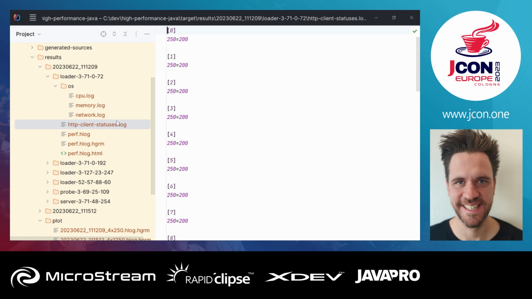I want to make sure that every request I sent, in this case HTTP request, was successful. And this is just a text representation for this very specific load test, meaning in second 0 of the load test, we sent 250 requests to the server, and they all came back with a 200 status code. I just want to quickly visually double check, hey, every request was actually successful.